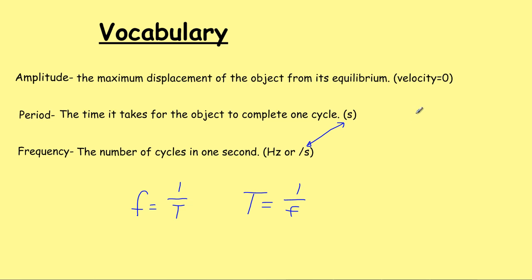Now, if you're a runner, this actually helps out quite a bit. Whenever I run, there are two ways of determining your speed. You could go miles per minute, or you can go minutes per mile, which is your pace. So miles per minute is your speed, and minutes per mile is your pace. Same thing here. Now, this is a per second, so it's going to be cycles per second, and this is the number of seconds it takes to go one cycle, just to clarify.